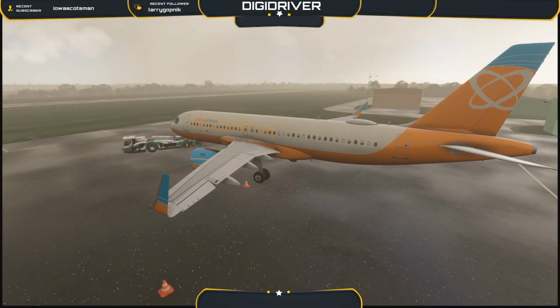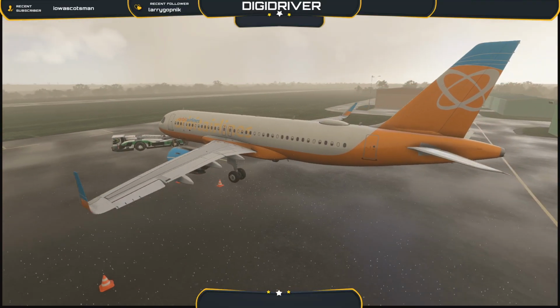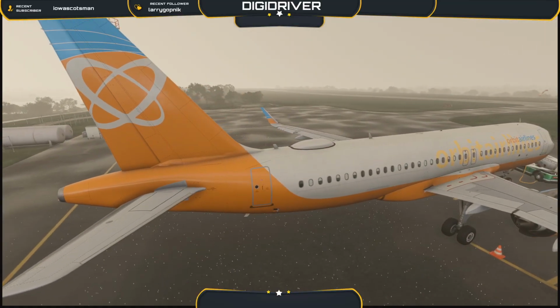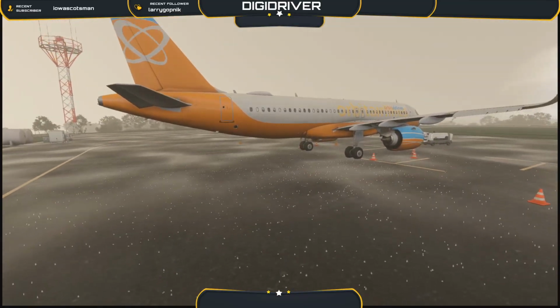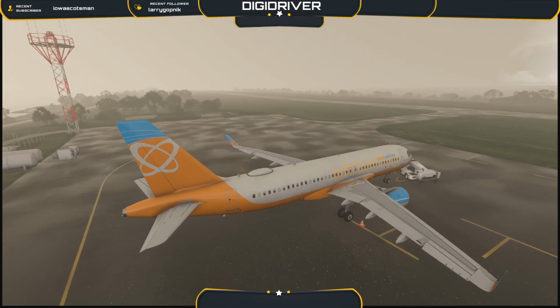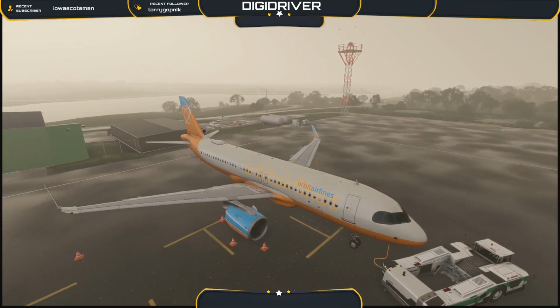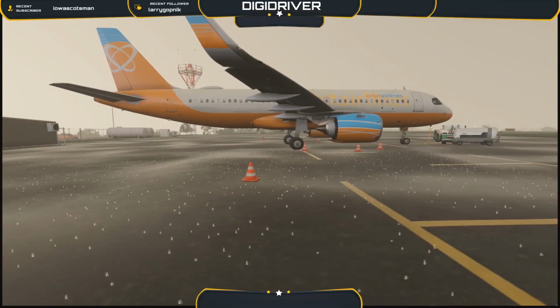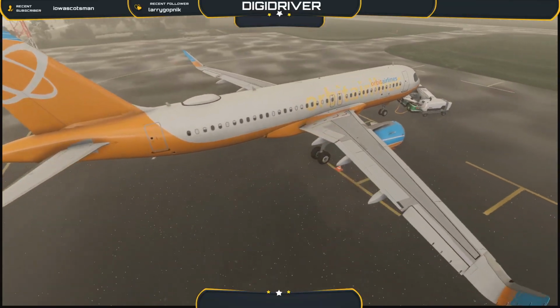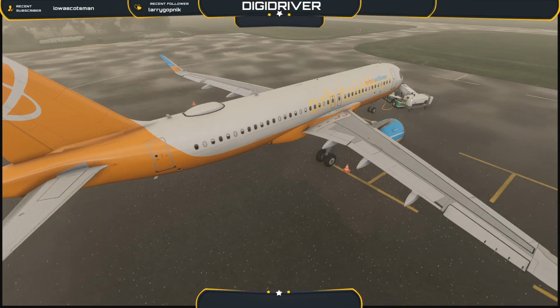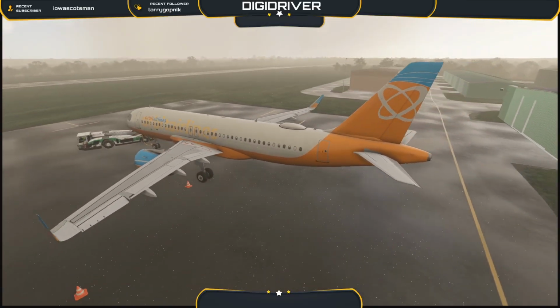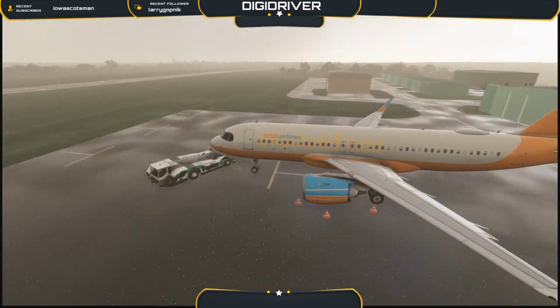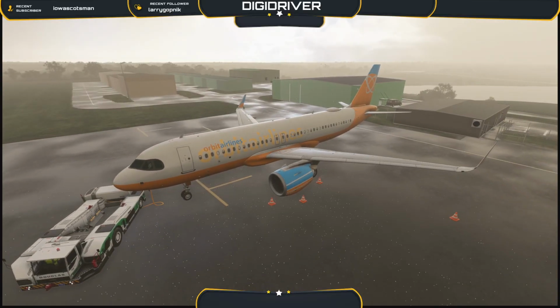Now, as you can clearly tell, this is not a GA aircraft. This is very much an airliner, and I'm not sure why the registration that I put in for the aircraft doesn't appear. It could just be a hiccup, but my tail number is supposed to be number 820 Romeo Bravo. That's fine. We'll just enjoy this for what it's worth.